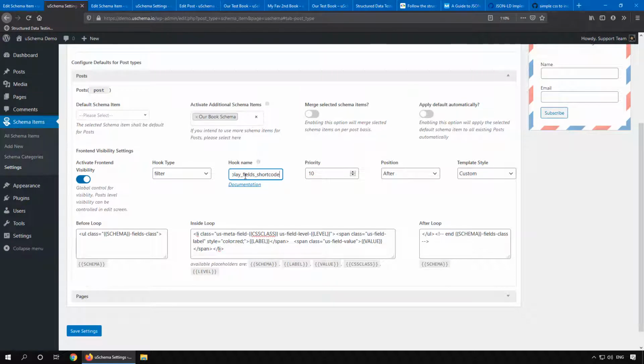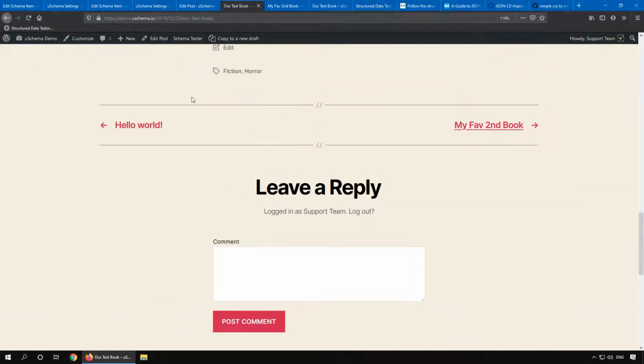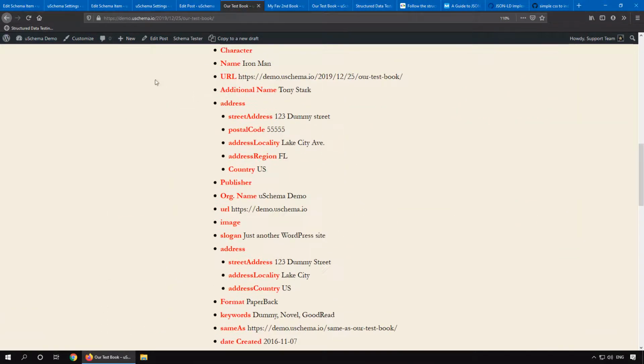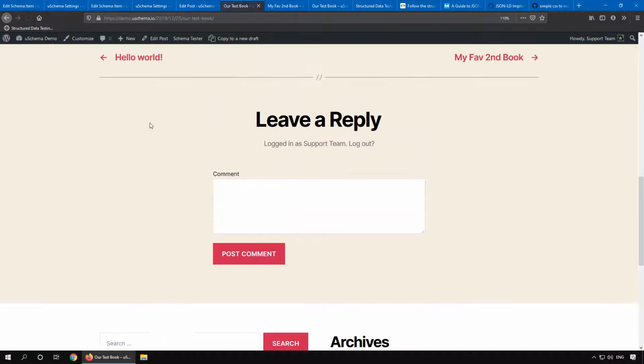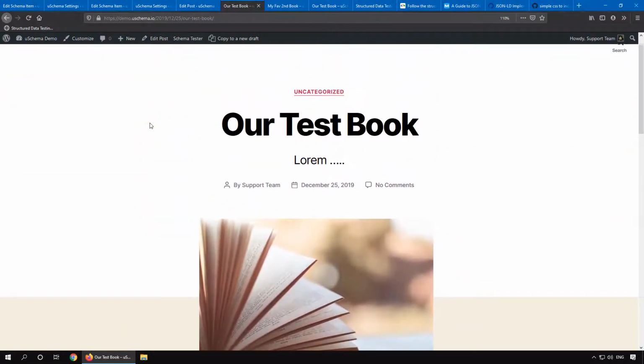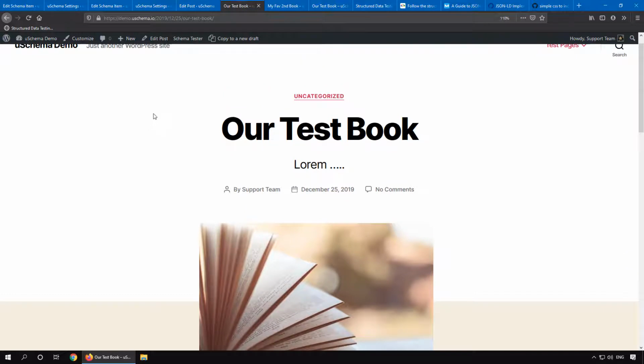So I have just pasted this hook name over here, and let's change it to action, but it will not affect how we show it. Let's just save this setting, and now if we get back and try to reload, all these options shall be gone, because now we are targeting to display these fields using the shortcode.